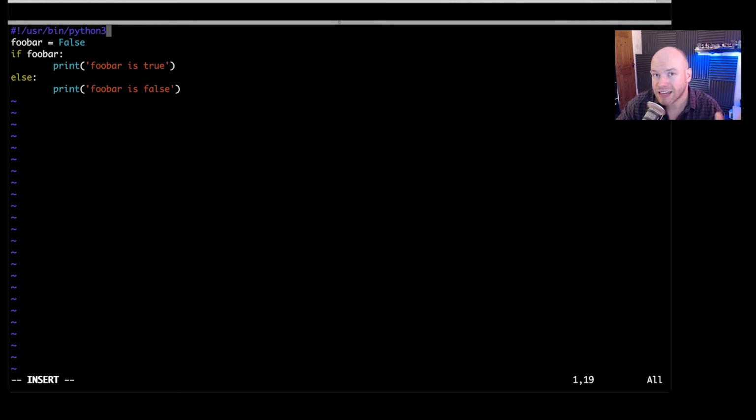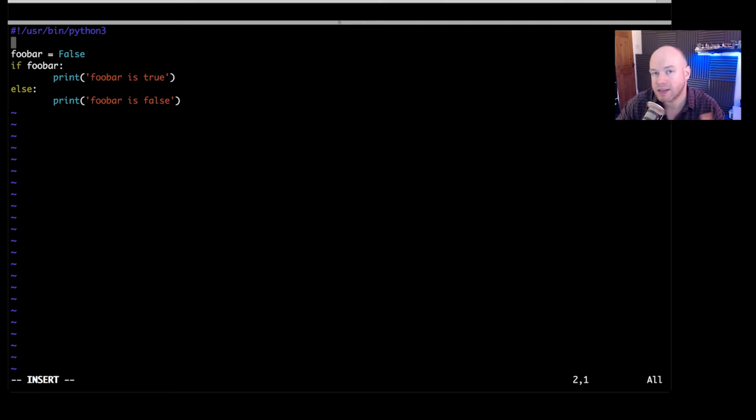After you've added the path to the Python 3 binary, you need to add a new line between that path and the actual application itself. So just press enter here. Now this will be translated slightly differently depending on what type of operating system you're using.